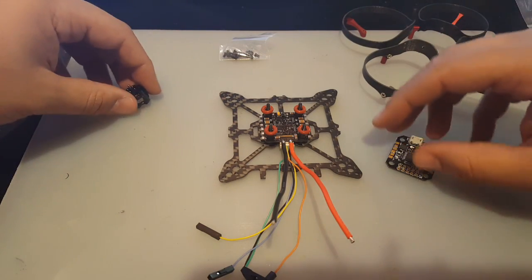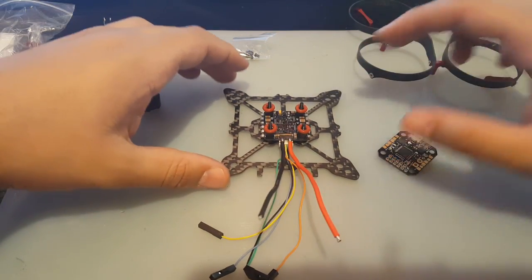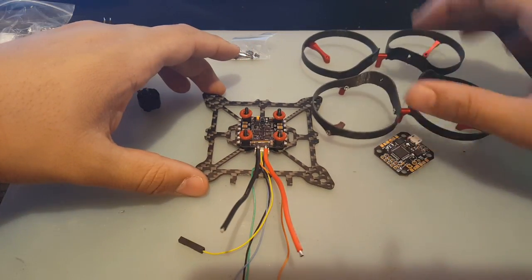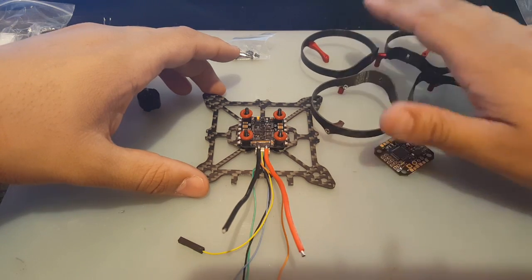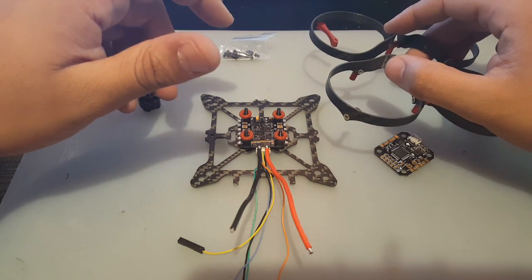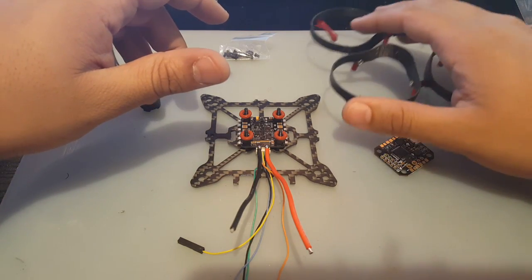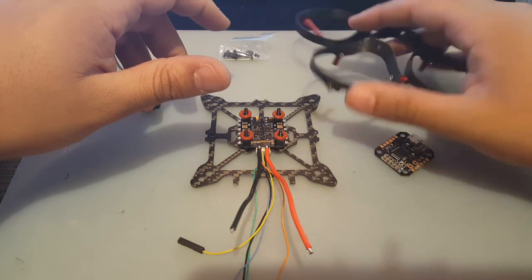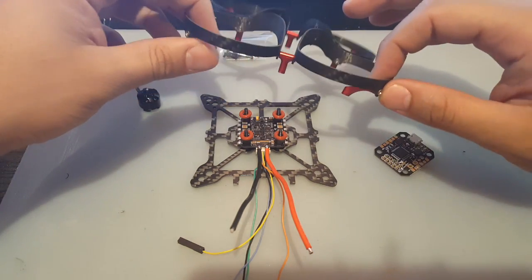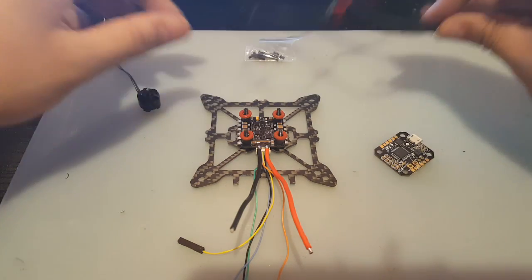Today we're going to be building a 3S capable micro brushless quadcopter. For frame I decided to go with the Eachine Aurora 90 frame, just because it's well protected and I just want to enjoy my micro in the house without worrying about breaking props or breaking something. So I thought this would be pretty good as a first micro to build actually.